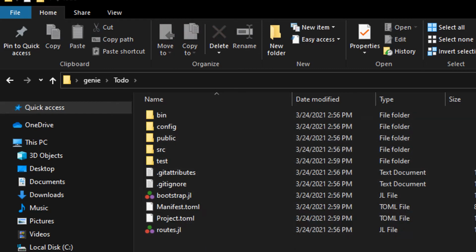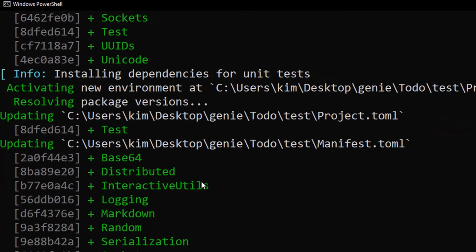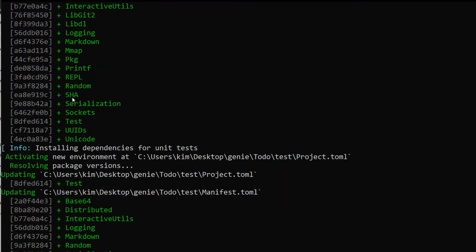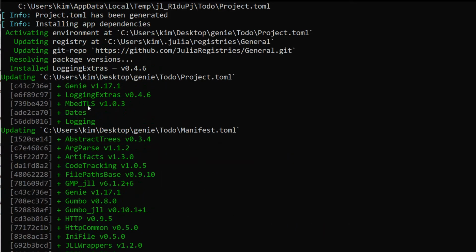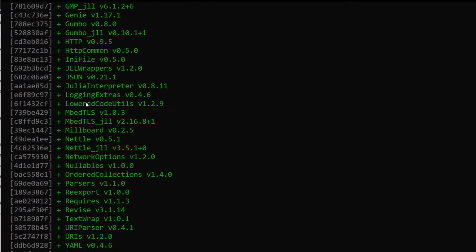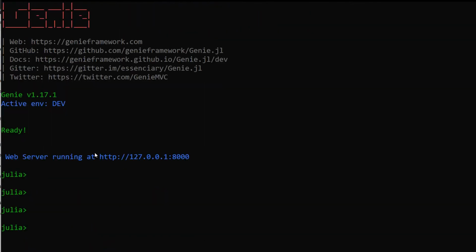It will change the directory to the current folder, and then it will start the server. And you see the current active environment is development, and I will show you over time how we can switch between environments.